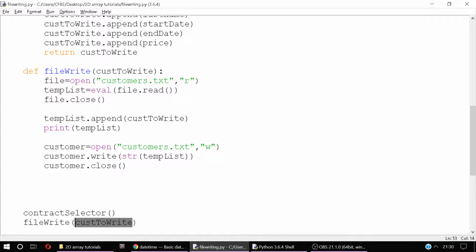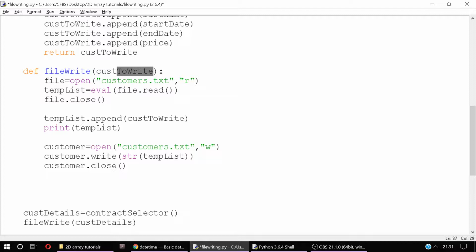So let's store it in a variable called customer details, and we'll say customer details equals contract selector. So when this is returned, it's returned into this variable or this list called customer details, and then we pass it in there as customer details.